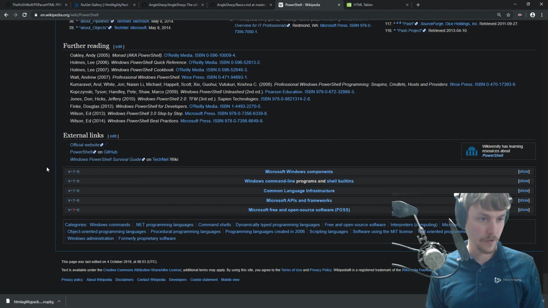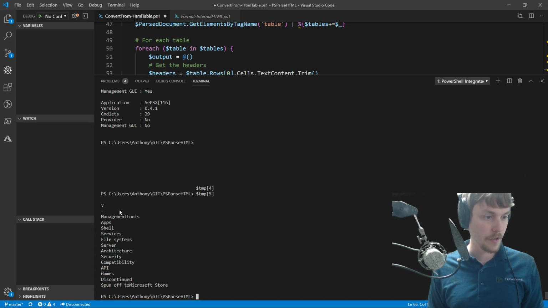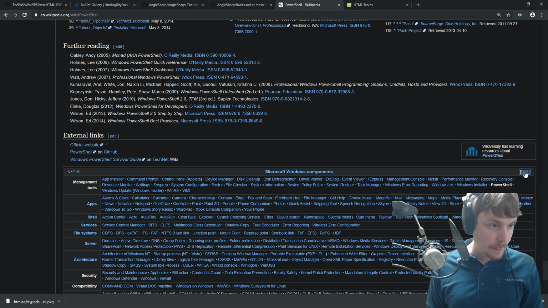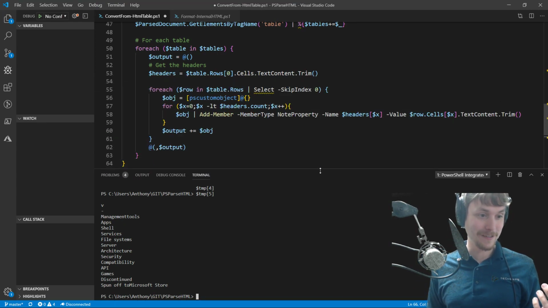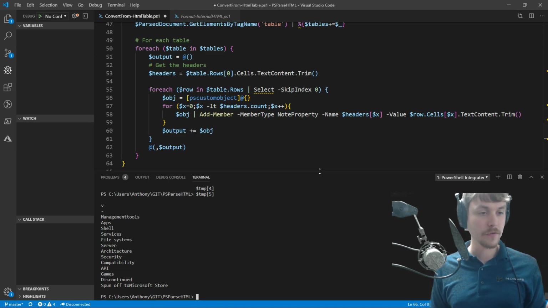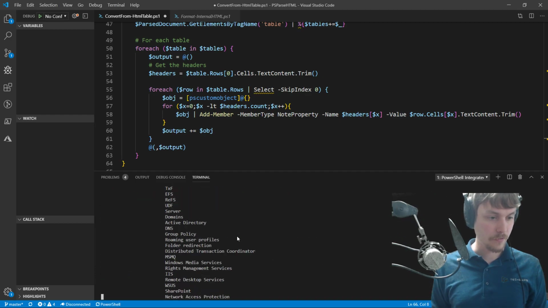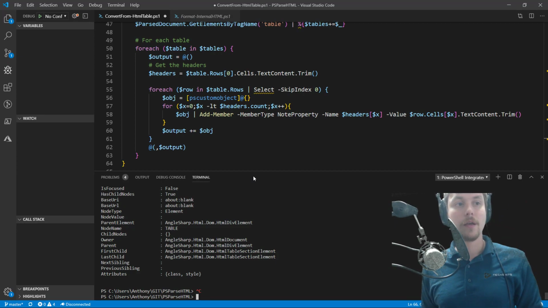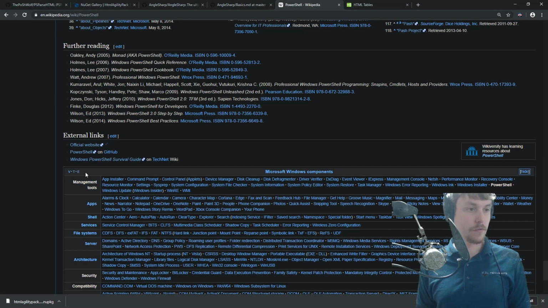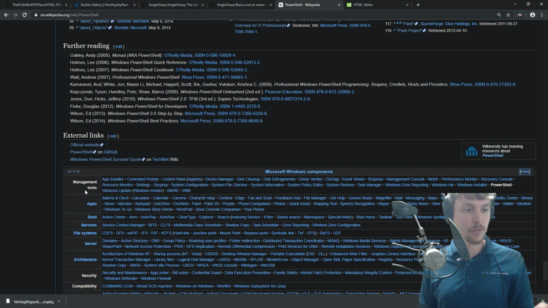So it looks like the rest of these tables on here are actually, I wonder if this must be an actual table in HTML. Okay, yeah, management tools, apps, shell services, file services. Oh, you know what? This speaks to my lack of knowledge in HTML, or maybe not lack, but entry-level knowledge of it. But I'm guessing that these tables, so this is index of 5. So we look at tables, index of 5. Oh, I said 5, type 6, with the actual $ sign in front of it. So I'm guessing that this table has a single row for the header and then multiple rows. So it's got a single header column, and then all of the rows underneath it are more than one column.